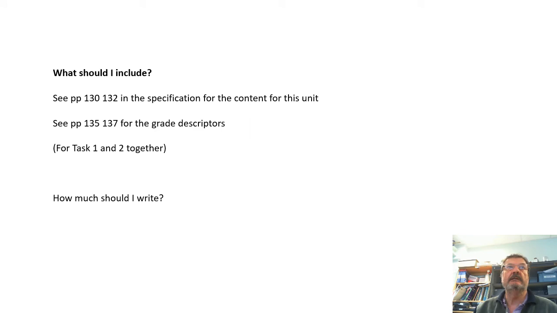What should you include? Look in the specification on pages 130 to 132 for what you should mention in your reports. What do you need for a pass, merit, or distinction? Look on pages 135 to 137. That covers tasks 1 and 2 together. How much should you write? We're not after a book - some students get very worked up and start writing their own book about astronomy. It's a difficult balance. If you're not sure, ask your teacher. But I would say the whole report should be 10 to 15 pages as a rough guideline - font size 11 with plenty of detail and diagrams.